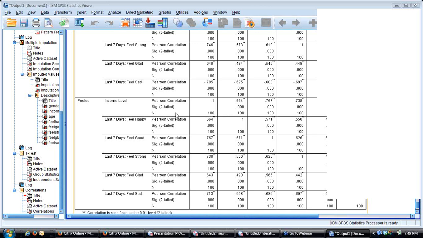See, the N is 100, so all the missing data values were accounted for, and the findings are still similar. Not only is it statistically significant, but the value of the Pearson correlation, 0.66, 0.77, they're all pretty much the same. So it's still a large effect size and is still statistically significant.